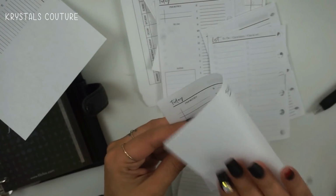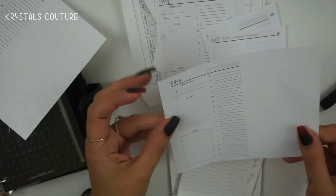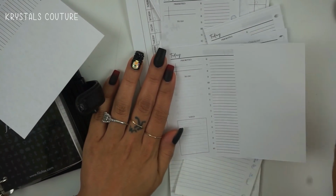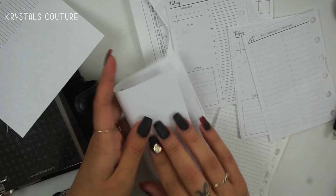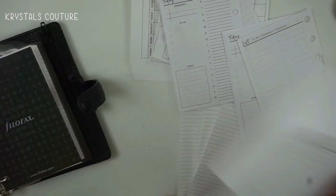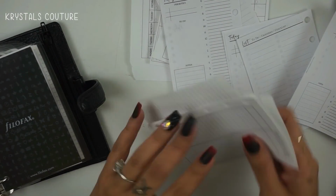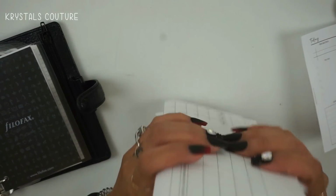fold out or something, you know what I mean? Like have my notes like this, and then I can fold it in the back and turn it over, and then same thing. But I don't know how that's going to work. So more of my checklist, and that is basically what I have in the back pocket.